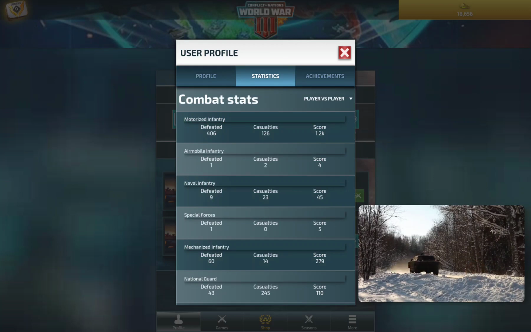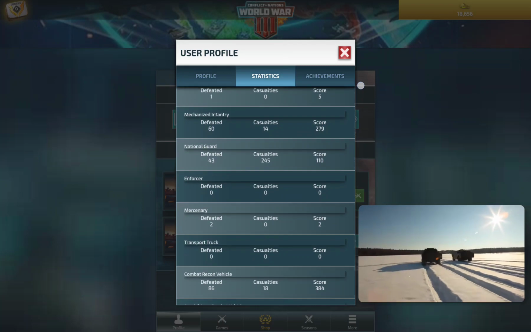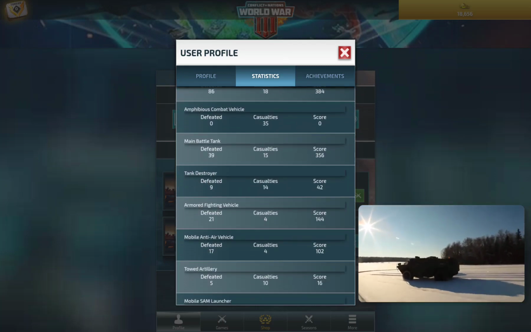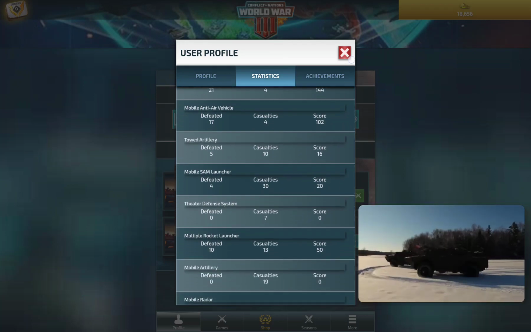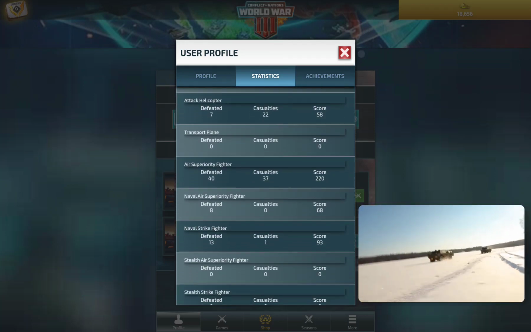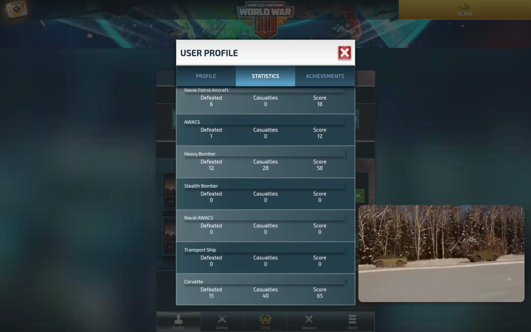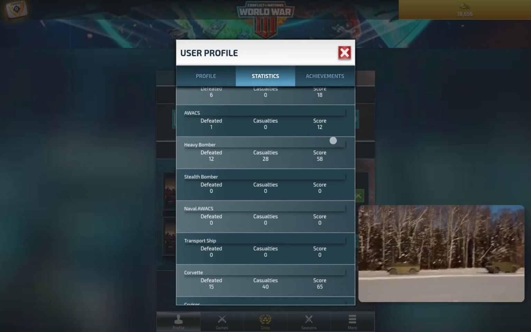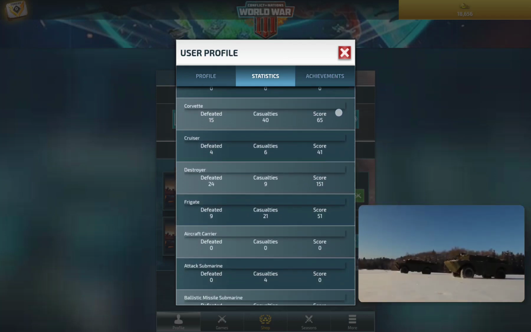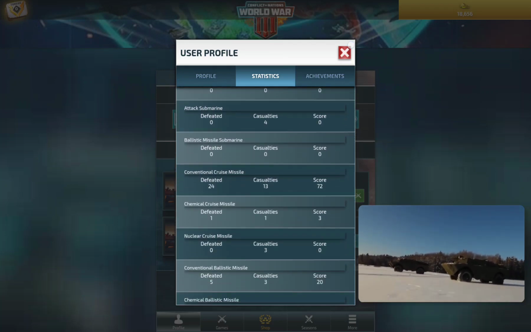Take a look at my player versus player combat stats real quick. There's a lot of stats to look at here. And it also has player versus AI. This is player versus player. In the bottom corner, you have some bonus footage of some of the units that you play with in the game.